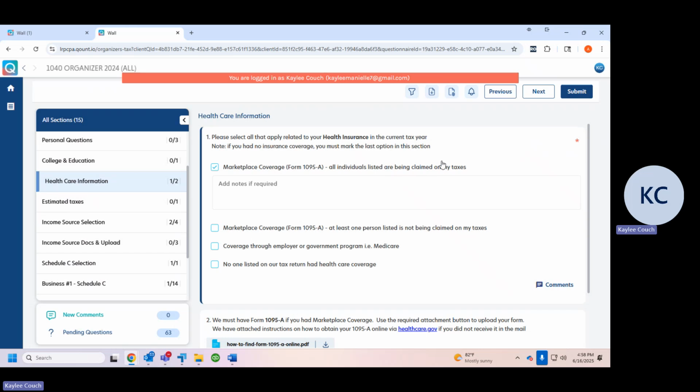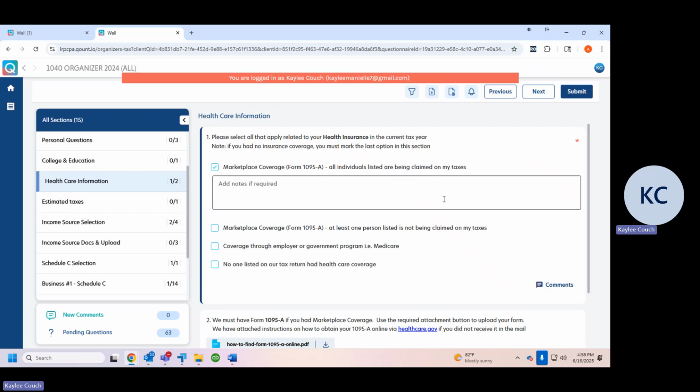Healthcare is another big one that I want to point out. So for healthcare, there's a thing called marketplace insurance. I'm sure a lot of you are familiar with it. It is based off of your income. So what they will do is you will get a credit which will lessen your premium each month based on your income. And then at the end of the year, when you file taxes, they will compare your actual earned amount for the year to what you estimated. And so if you happen to make more money than what you estimated, they may require that you pay back some of the credit that they allotted you.